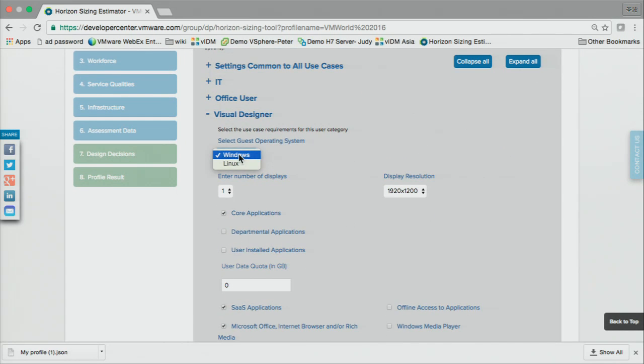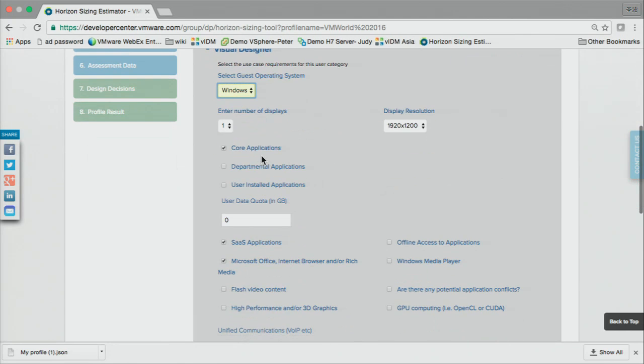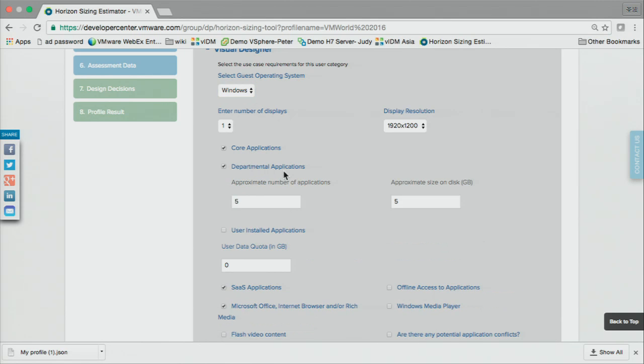We can select operating system, display. Core applications are applications for all use cases, not only for this one. But the departmental applications are for this use case only. We shall estimate the number of applications and the size on disk.